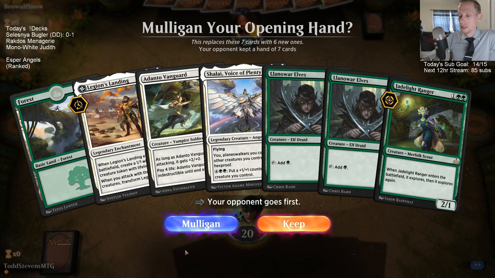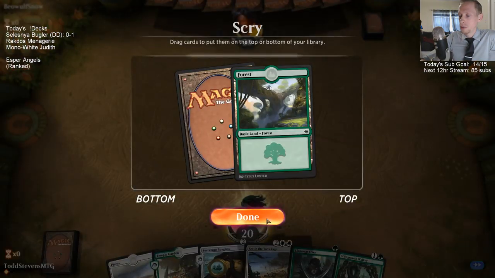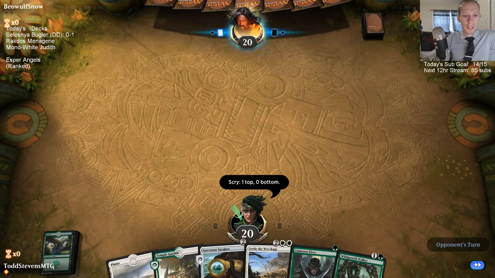Let's see. I mean, I want to keep this. Love having the land right away, but certainly risky. We need to draw land, but I really like our hand. I kind of want to keep it. We're on the draw, so we have two draws to get a second land. We'll just go to six. This one's pretty good, too. I feel like being up a game, we can be a little risky.